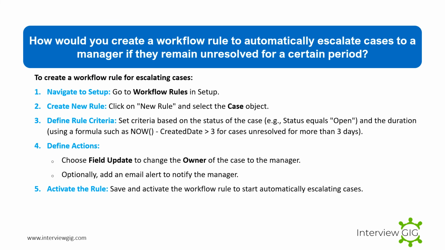How would you create a workflow rule to automatically escalate cases to a manager if they remain unresolved for a certain period? To create a workflow rule for escalating cases, navigate to Setup, go to Workflow Rules in Setup. Create New Rule: click on New Rule and select the case object. Define rule criteria. Set criteria based on the status of the case, e.g. status equals open, and the duration using a formula such as NOW() - CreatedDate greater than 3 for cases unresolved for more than 3 days.